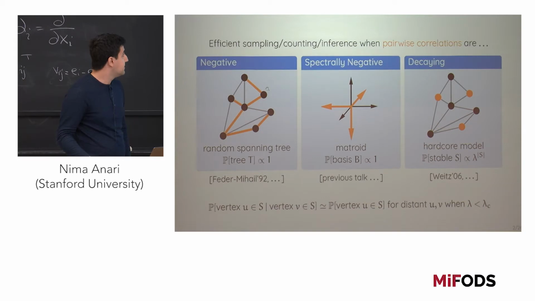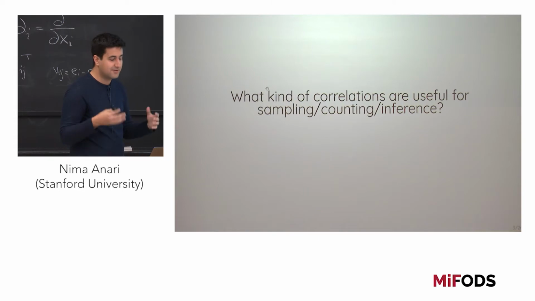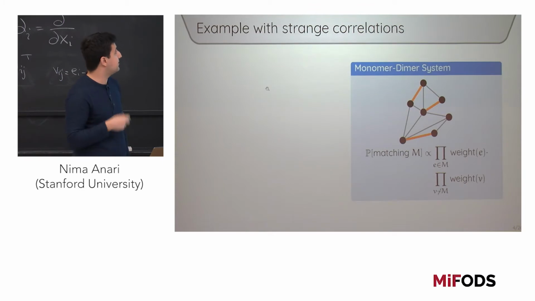Okay? So the general theme of this talk is to derive a method that unifies all of these results and gives you simple sampling algorithms whenever you have any of these properties, but not just these properties. There are other models where we can still do sampling efficiently. So let me give you one such example. This is a model that was studied by physicists a long time ago. In particular, the seminal work of Heilmann and Lieb showed that this model doesn't have any phase transitions.